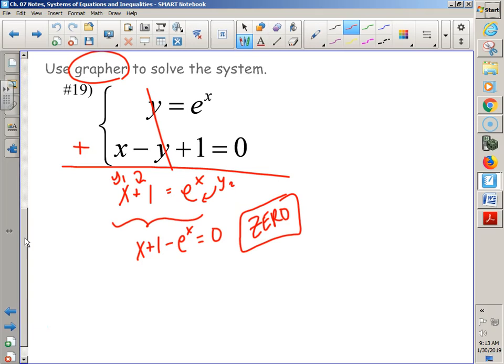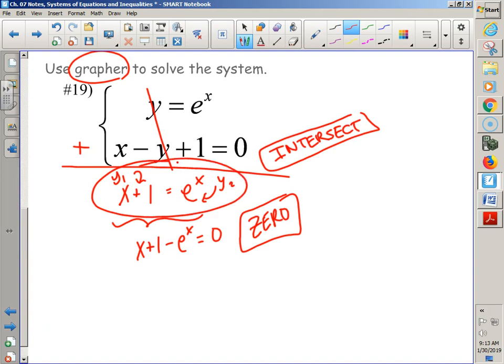Exactly. So there are two different ways of doing it. One way is with that intersect feature. Remind me really quickly, where's the intersect feature in your calculator? Second, trace. What do you need to have in your y equals? How many equations? At least 2. You can't do intersection if it's only 1, right? So either using the intersect feature with these 2, there's your y1 and your y2, or using the 0. Where's the 0 feature?